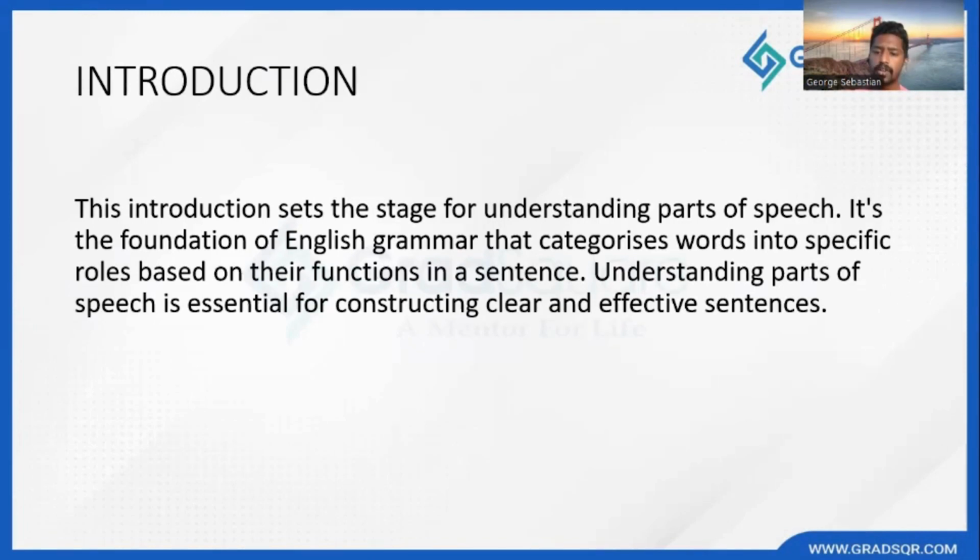So basically talking about parts of speech, we all know that we have 8 different types of parts of speech in the English language. And the very definition of parts of speech is that it categorizes words into specific roles based on their function. So by understanding the function of a part of speech, when we read a given sentence, we can understand what kinds of roles different words in that sentence play. So let's get started with that.